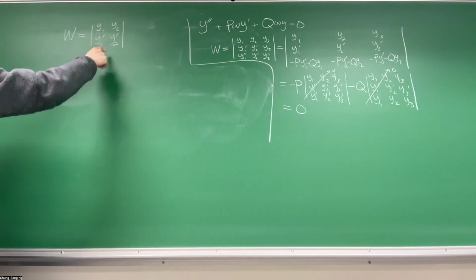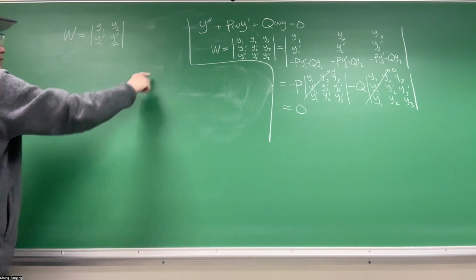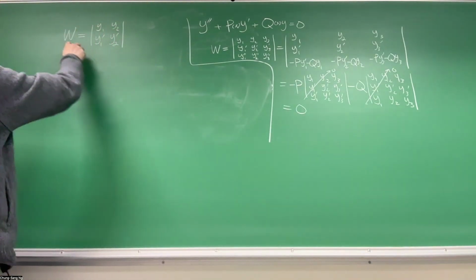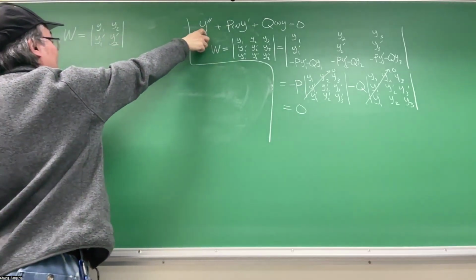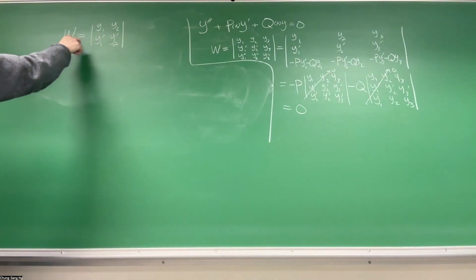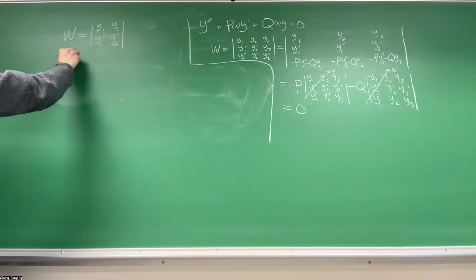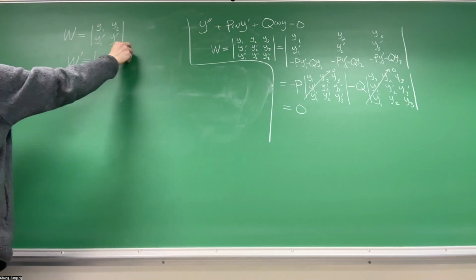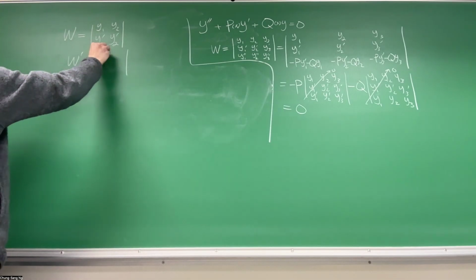Well, this is the determinant of what to do to solve for the Wronskian. First, the easiest way is just to find a differential equation for W, right? Because you already have a differential equation for y. Now you want a differential equation for W. So you need the W prime. Yeah, W prime. What is W prime now? Given by this.